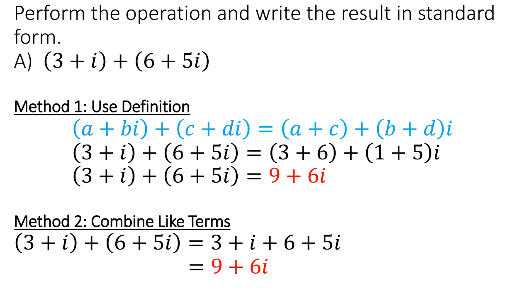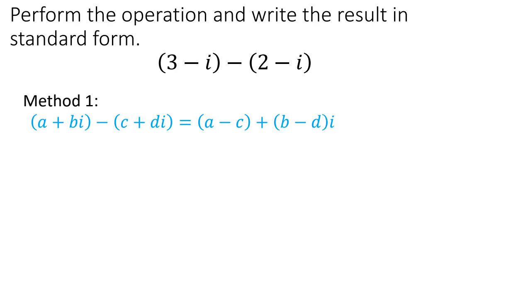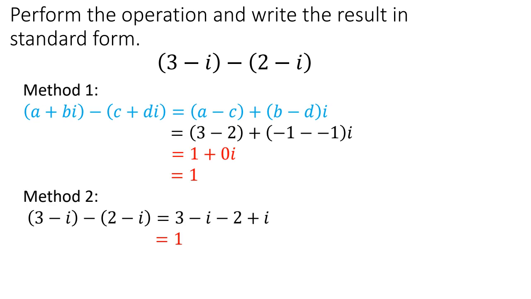All right, so let's go ahead and do the subtraction. I want to subtract these two complex numbers. Again, using the definition, I'm going to subtract the real with the real, so 3 minus 2, and subtract the imaginary part, negative 1 minus a 1. So here, the 3 minus 2 is easy. 3 minus 2 is 1. A negative times a negative is a positive. So negative 1 plus 1 is going to give me 0i.